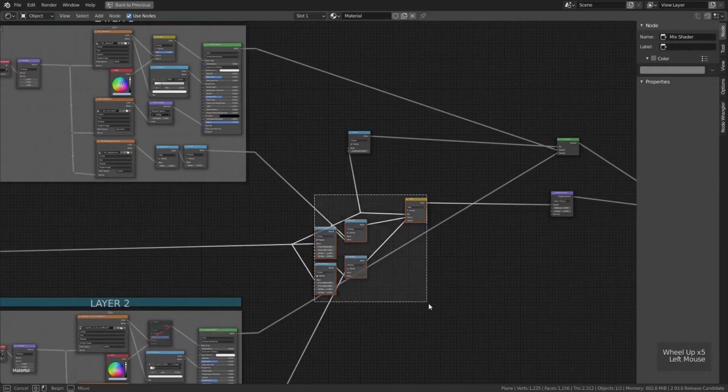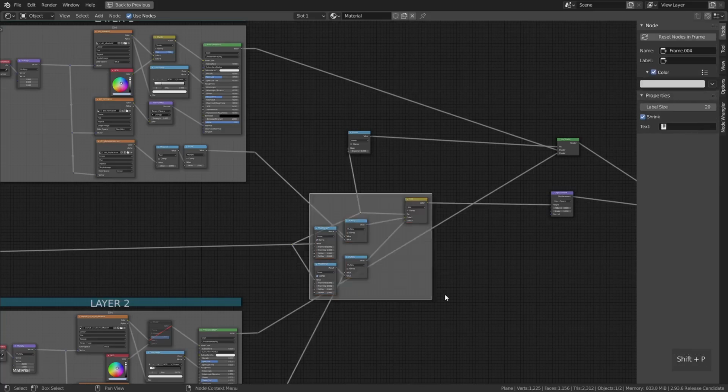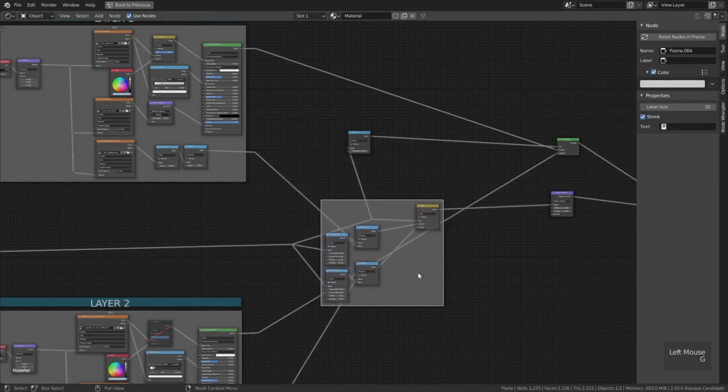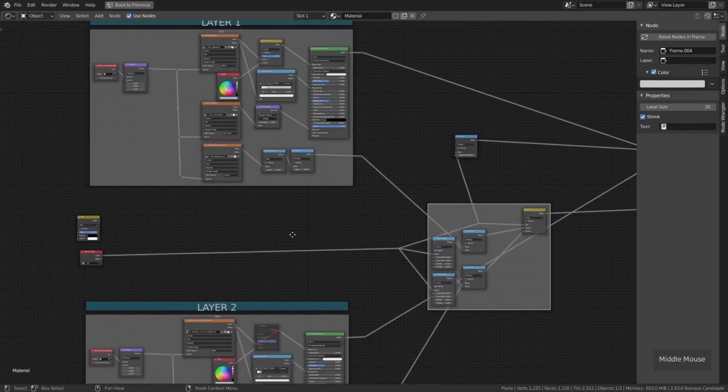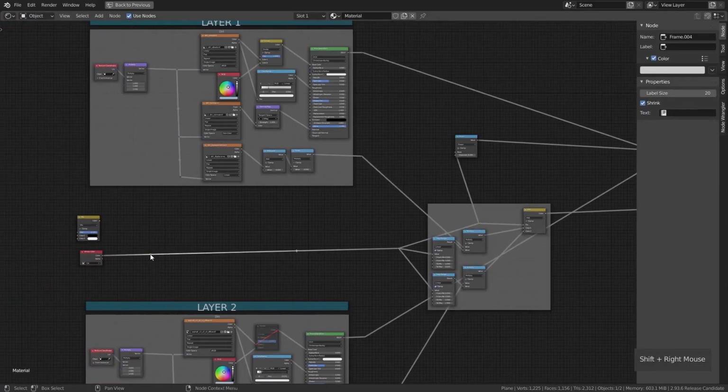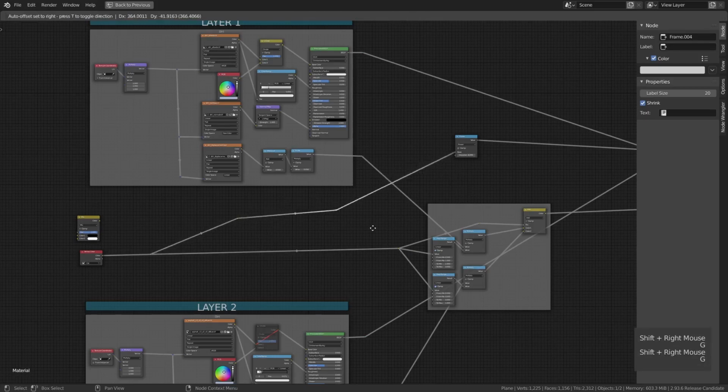These nodes here are all to do with the displacement adding, so let's go Shift-P to frame those together. Currently, the power node is getting its wire from within that frame, so that's probably a little bit confusing. So I'll reroute that so it feels a bit more independent and away from that height stuff.